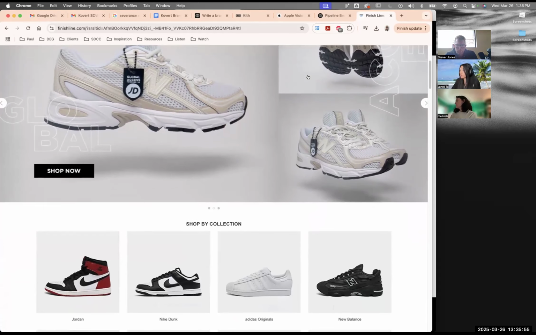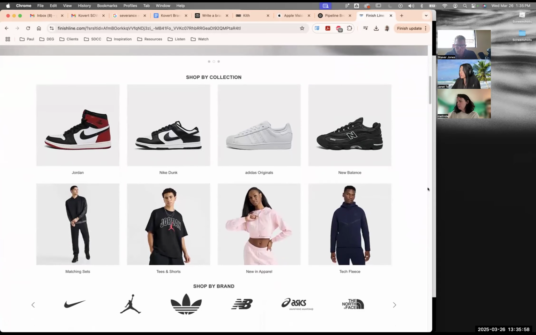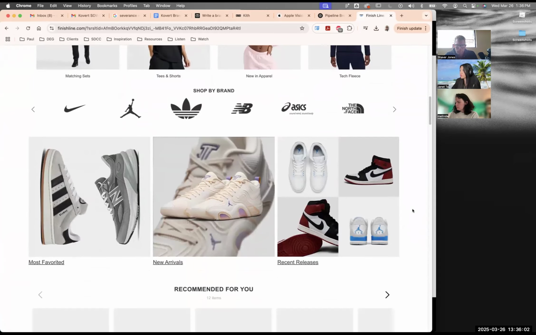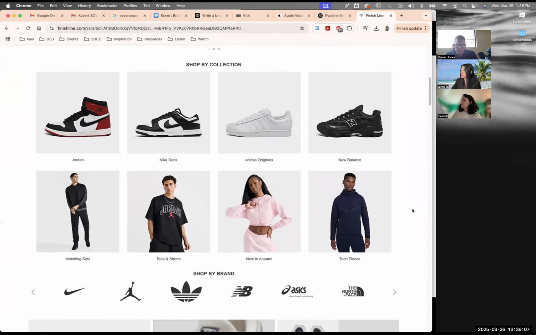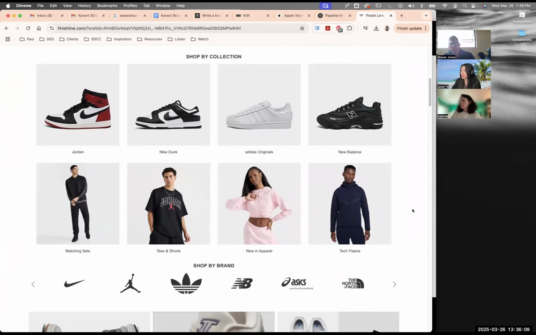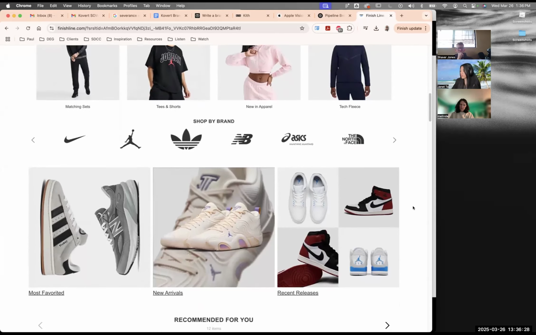When you go down, it's a very intuitive navigation, and then they get you right into shop by collection or shop by brand. What do you normally shop by? Do you usually shop by collection or brand? Either by brand or by gender. I shop for my sons on there all the time. Oh, you do? Great. Okay, I'm curious. What's your favorite brand? Adidas. Right on. Okay, cool. Great. This is a great e-commerce example.